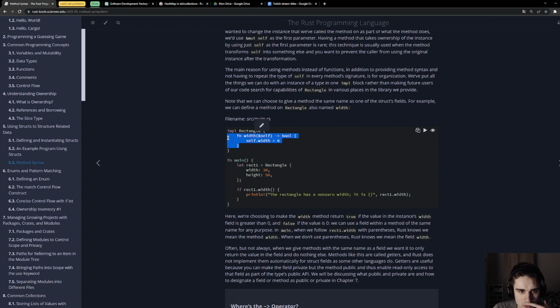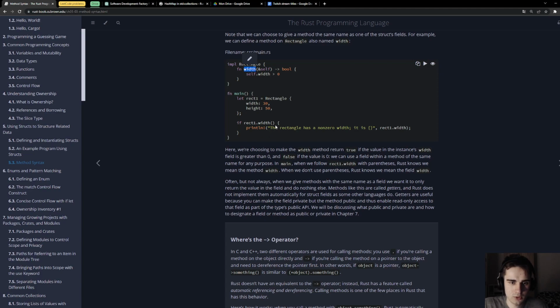That's interesting. So you can have a function inside an impl block with the same name as an attribute of your struct. I guess it's different. It's a different concept than shadowing, but it seems a bit similar because you have the same name for a different thing. I guess it can be seen as shadowing, just that instead of a different data type, it's a function that is using the same name.